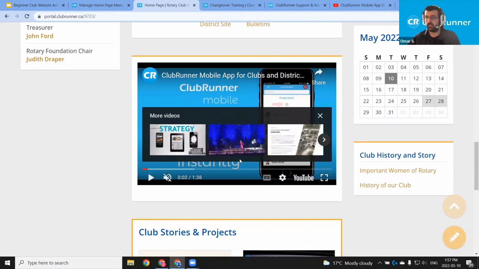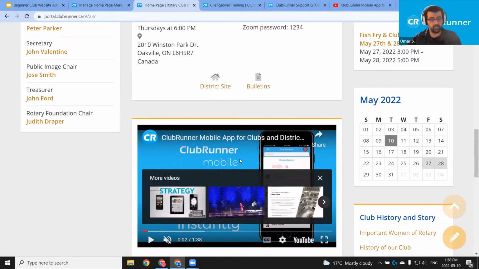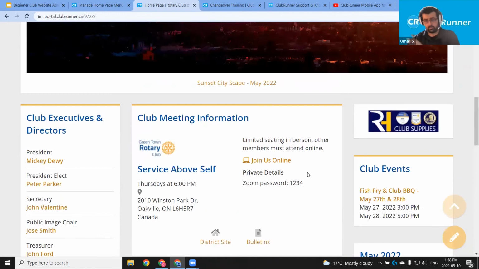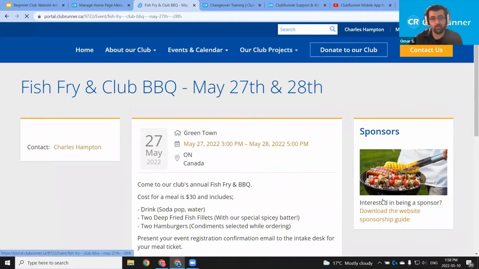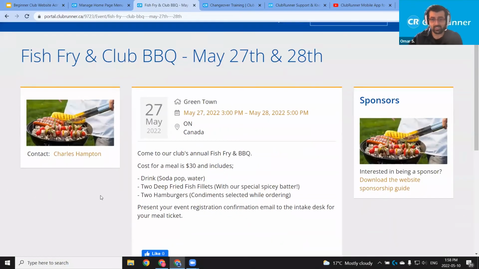Okay, I just want to take a quick look at our lesson plan. The last thing is linking and creating an event. To save time, I did prepare an event. It is set, this fish fry and club barbecue in the club events. If I click the event, I haven't set up the registration, so we shouldn't see any register options, but we'll set that up in our webinar session here shortly. So this is the information I've added to the event.